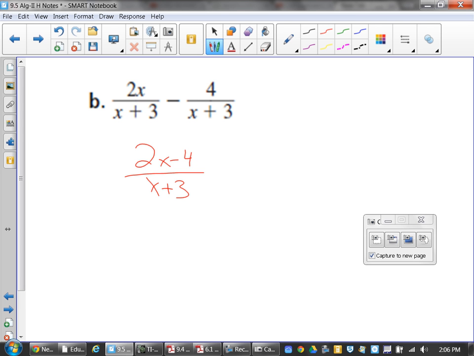Can I simplify that at all? No. If I took the 2 out, that's a good idea, but I don't need to. The only reason I'd say I take a 2 out is, let's say the denominator was 2x plus 8. Then I could factor out a 2 and simplify. Does that make sense? But it's good that you're looking for that. That's a good thing to look for. But in this case, we didn't have it, so I don't worry about it. All right? You just pull it out.